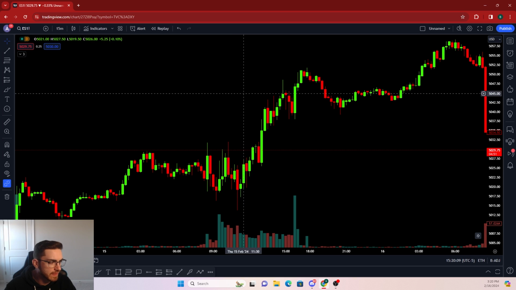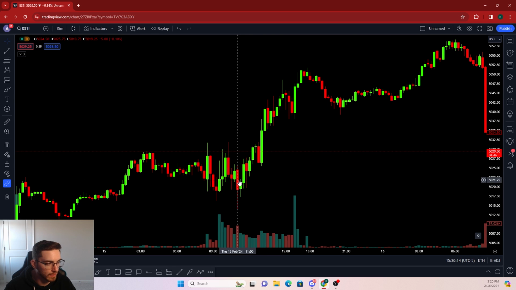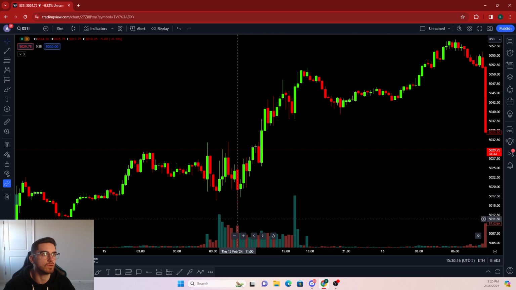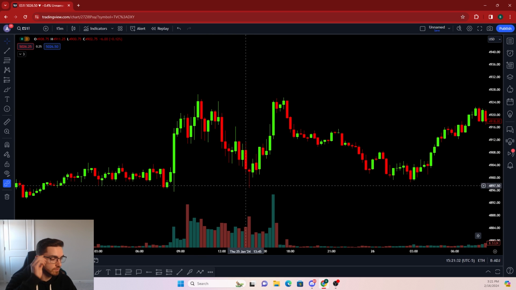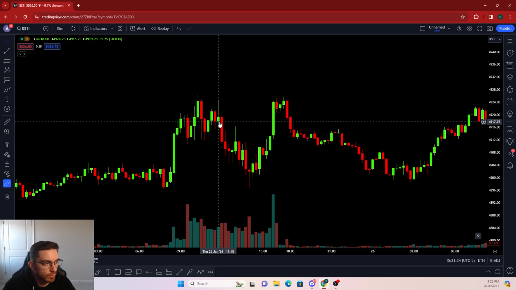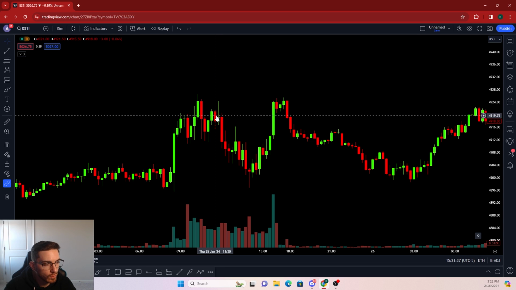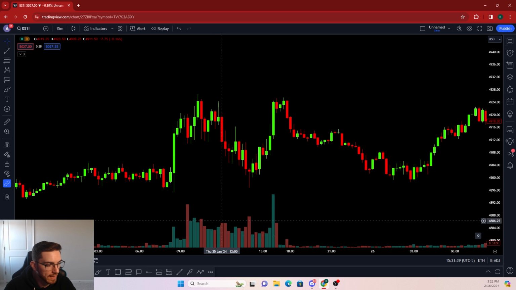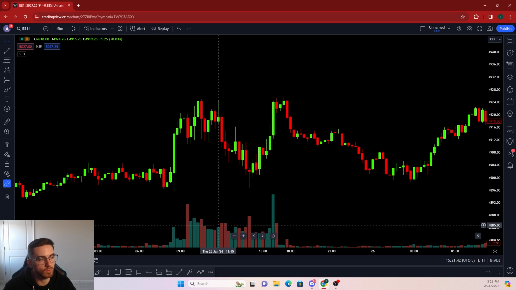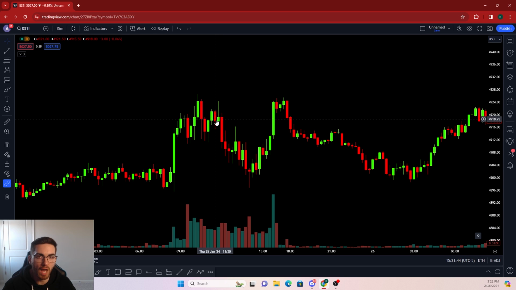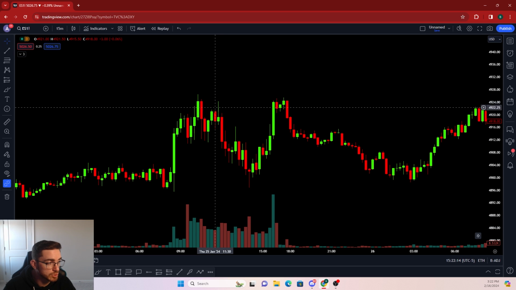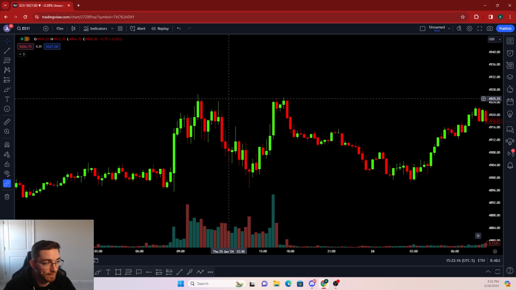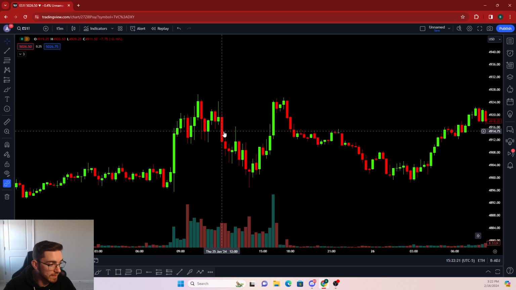I feel like that's the main thing that a lot of people misinterpret when it comes to volume: they get too focused on the color of the candlestick and the volume, and they just assume, oh, this one side is in control. And then here's two really good examples, one to the downside and one to the upside. Sure, we have a green candlestick right here, but notice this long upper wick, and then notice the volume. Just because it's a green candle and green volume does not mean it's all buying. If anything, just piecing together this wick with the volume, that's telling you that a majority of this volume was actually on the sell side.